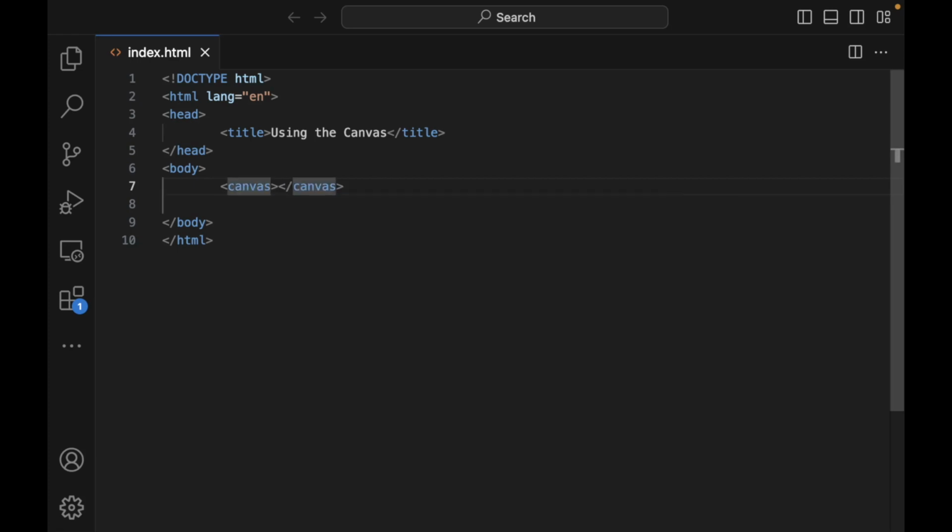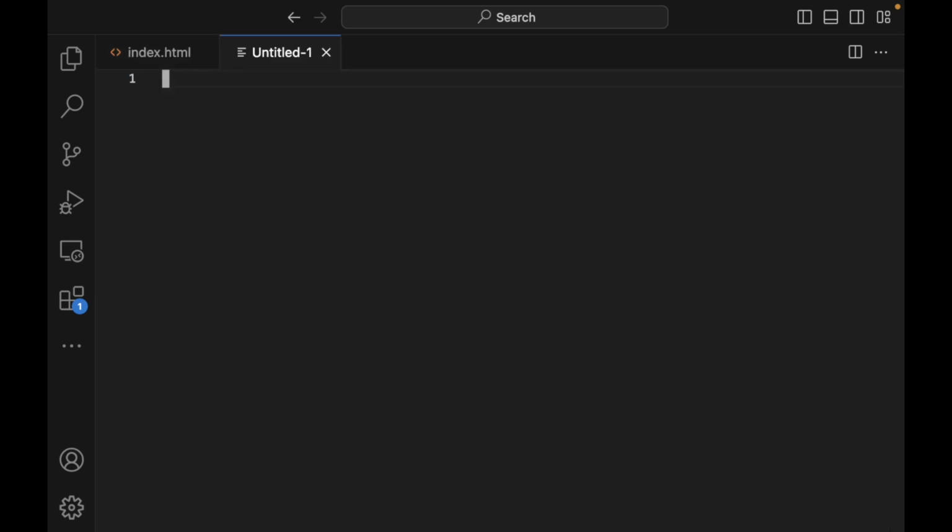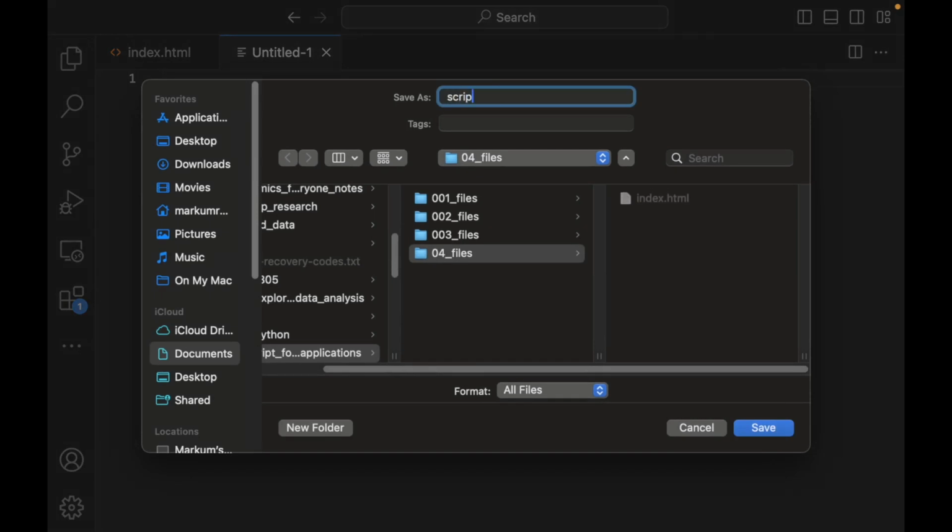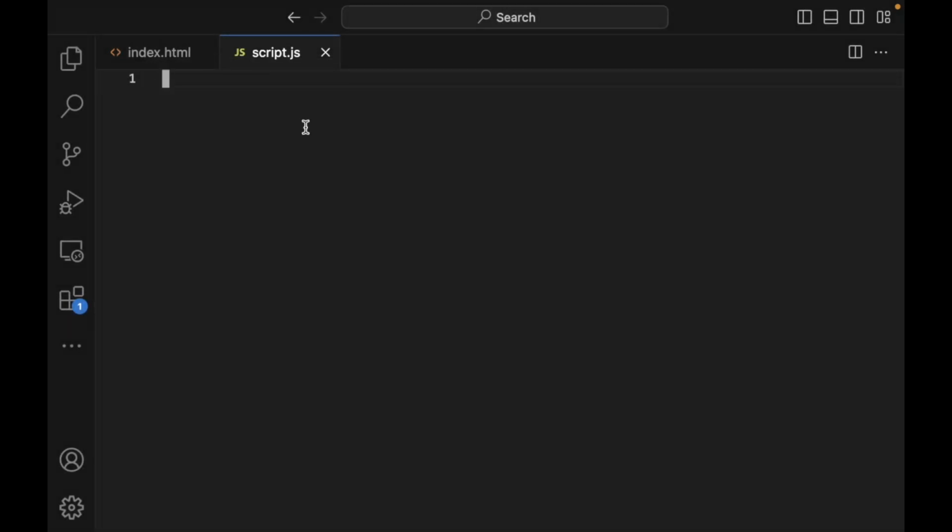A couple of things we're going to need: we want to give the canvas an ID, and we'll just call it canvas, with a width of 600 and a height of 600. We also need a script, which we'll call script.js, so we also need to create a script.js file as well.